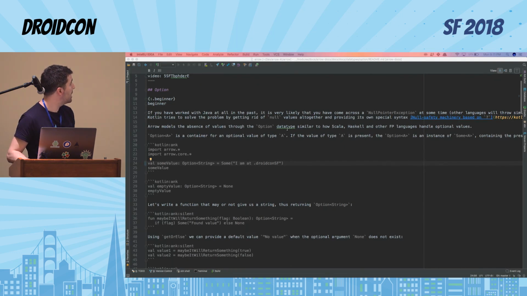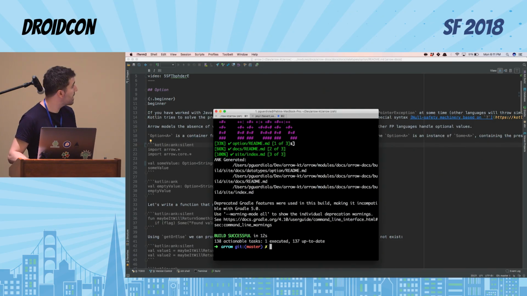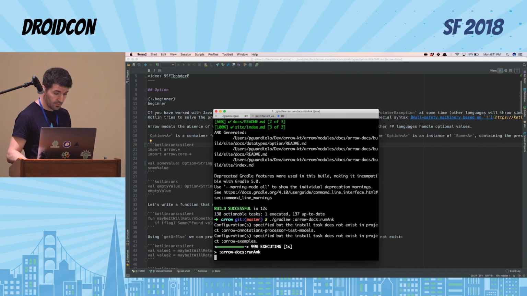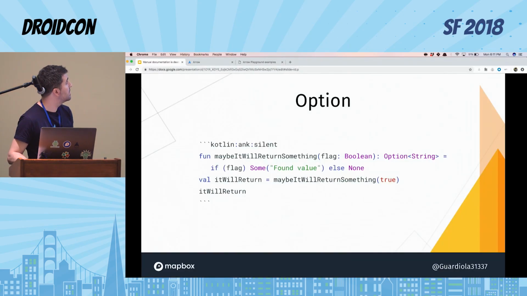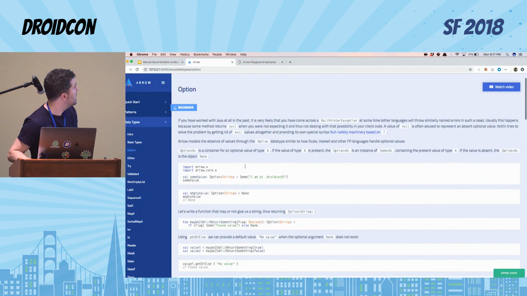And in order to see this in action, we could add this here, and then if we run Ank again, and refresh the site, now we are not getting the result printed out.